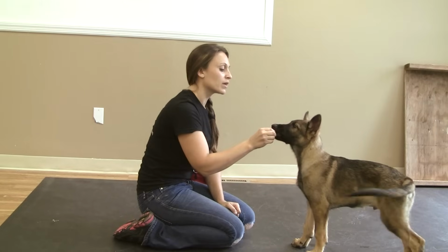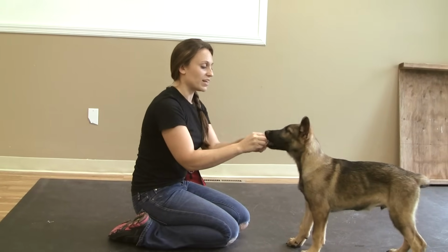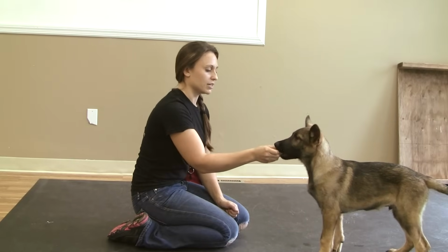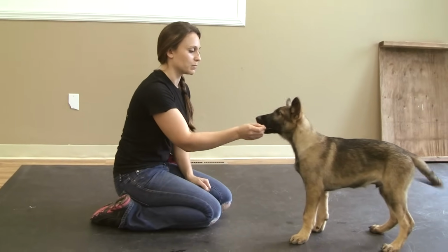Spike. Good boy. For some dogs, if they're really food motivated, a quicker movement is better. But for Spike, it seems like he responds better to a slower movement up to my face.